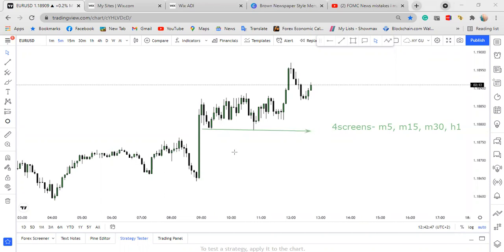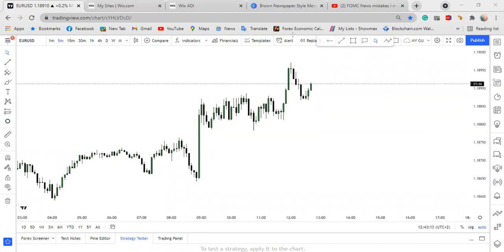However, I would consider the fact that it happened at a support and this was a new high being created. So we had price create a low at this area, then price pushed higher, it came back, and then it created a new low, which then pushed price higher. So yes, this could have been a good scalping trade. The only thing you would have to be careful about is our next rule.